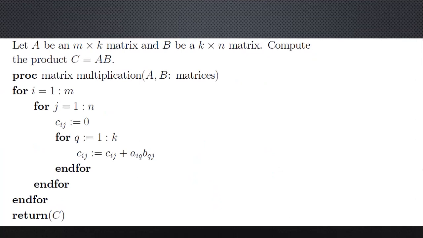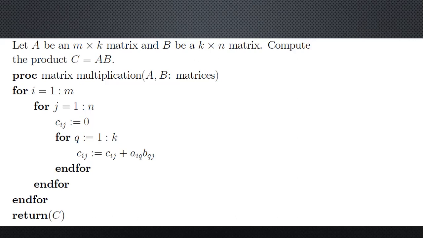What about matrix multiplication? Now, even if you're not familiar with matrix multiplication, we should be able to trace the code for a problem, even if we're not entirely sure what it's doing or how it's operating. If you are familiar with matrix multiplication, this is the most straightforward way to multiply two matrices. But let's trace this code. Let's see what the time complexity algorithm is.